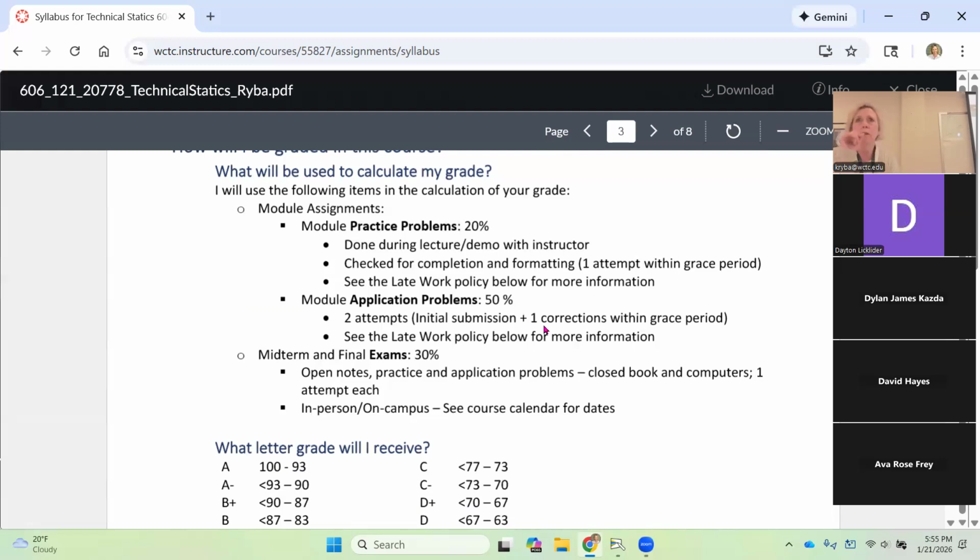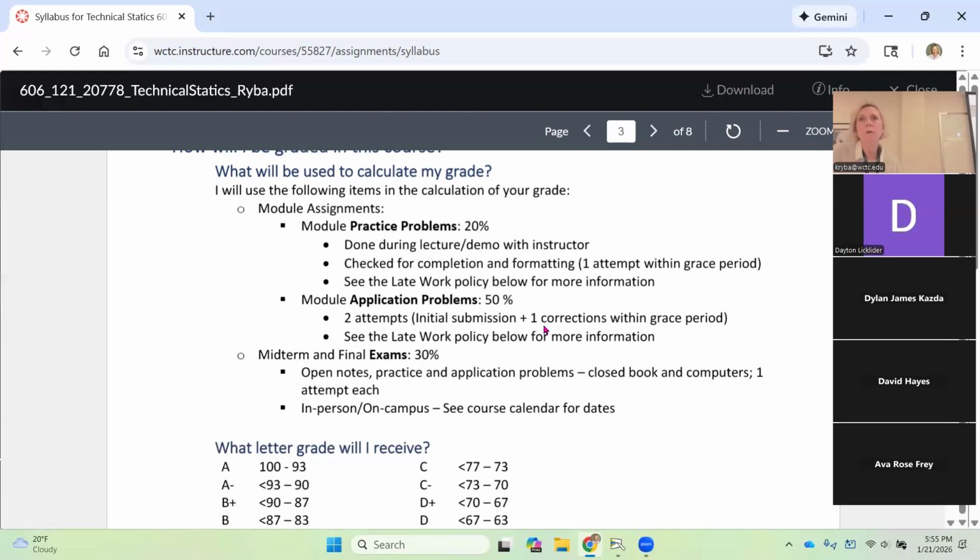Those problems that we work during our lecture time are the practice problems. You will be handing those in. And like I said, they mimic the homework you're going to be handing in, not only the types of problems, but the formatting that you're going to be handing them in with. I have to be able to follow what you're doing. So you're going to know exactly what the expectations are on the homework.